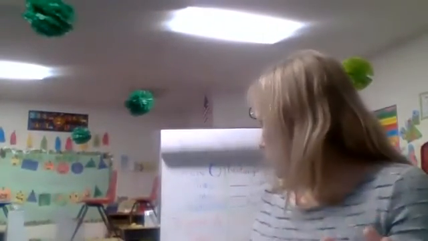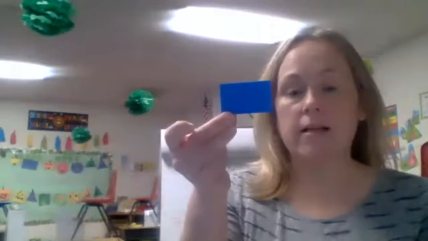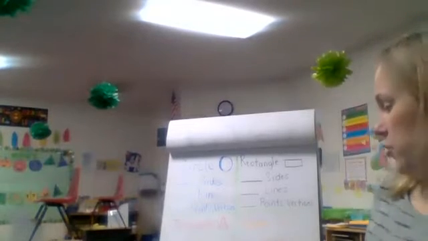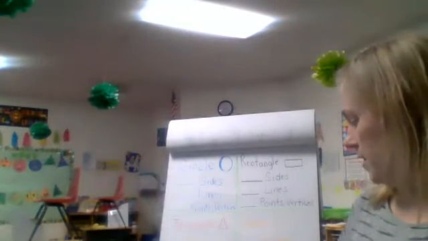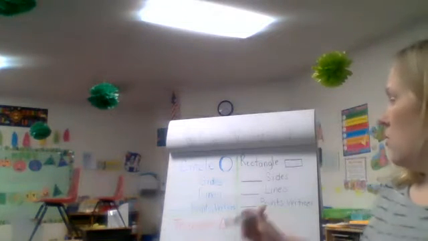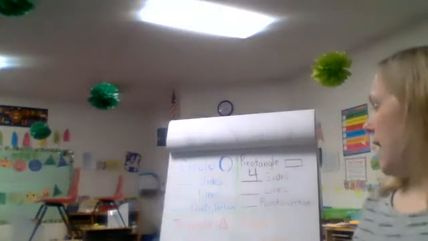We talked about a rectangle. So I hope you listened to our rectangle song, and let's think about the things we know are true about a rectangle. A rectangle has how many sides? 1, 2, 3, 4. So we're going to come right over here, and on our chart, we're going to record all of the shapes that we've done so far, all 4 basic shapes, and these are plane shapes. That means they are flat shapes. So a rectangle has 4 sides.